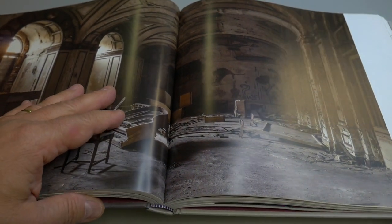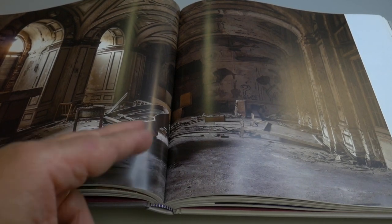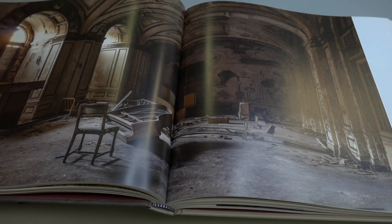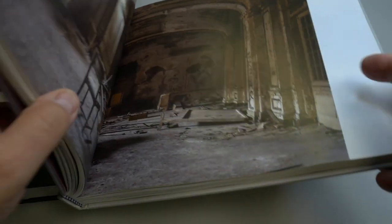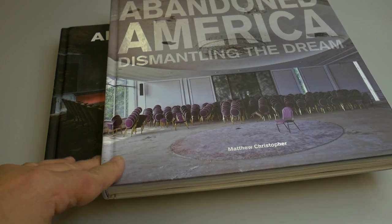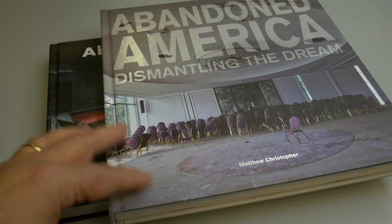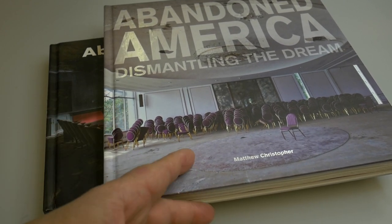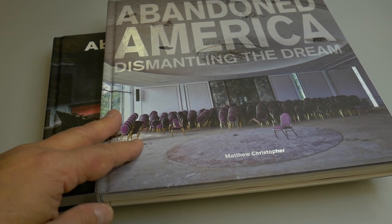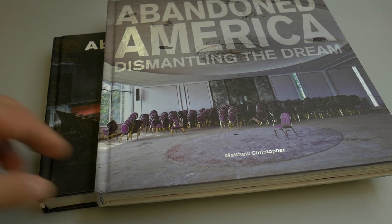I've been paging through these two books all during the holiday season and just loving every minute of it. Feed your head any which way you possibly can, and stay creative and stay active — it's all good for the brain, as we like to say around here. Do stay tuned in for more Cranky Show coming right up.